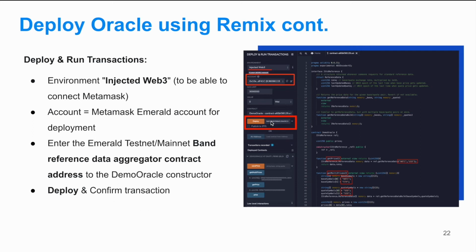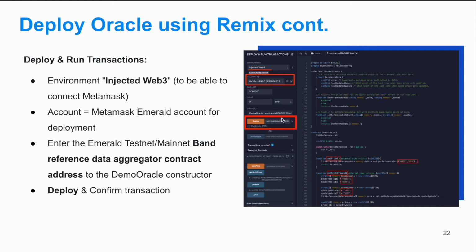If you deploy to testnet, there is a testnet Band reference data aggregator contract address. You will find that address in our docs, because it is different from the mainnet. So provide the right smart contract address.